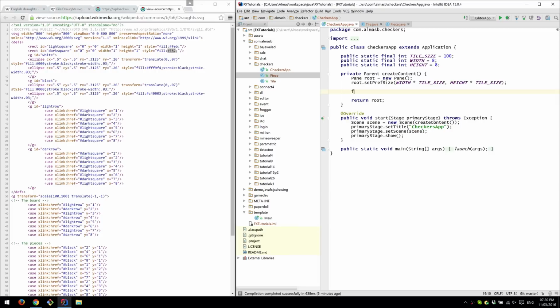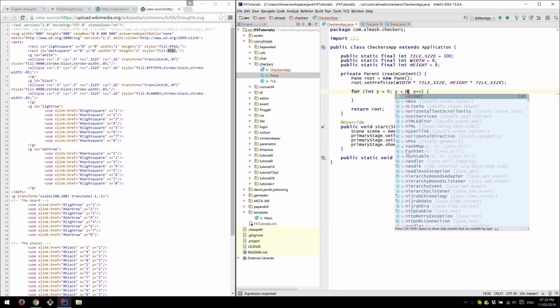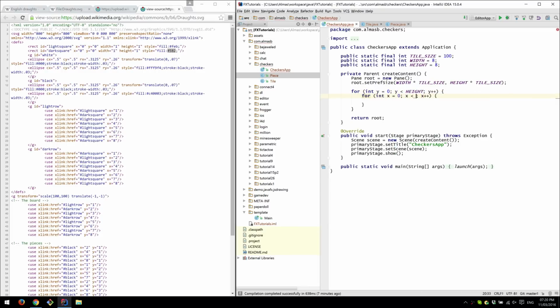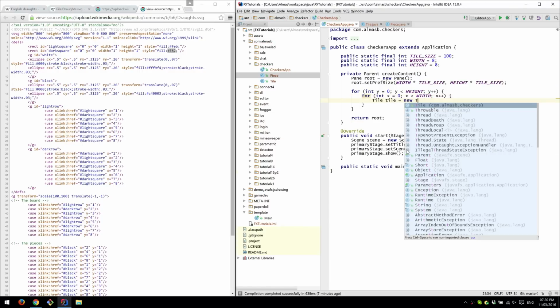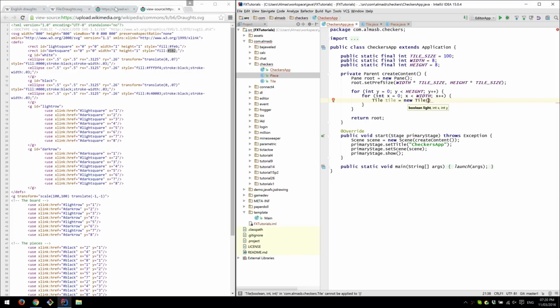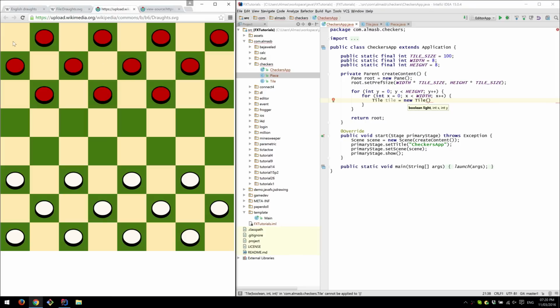Now we're going to create our tiles. So for i, this is height, width, tile. Right, if it's light, you can notice the pattern here. So if it's light, it's 0,0, 1,1, 0,2, 2,0. So the sum of x and y components of the position seems to give us whether it's light or dark. So it's x plus y modulus division by 2 equals 0. This is an even number, and x and y.